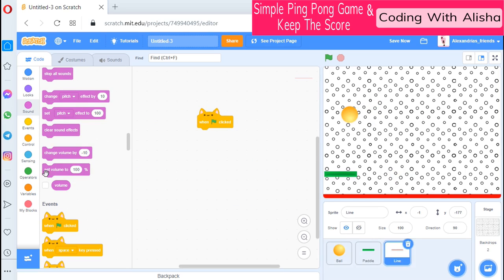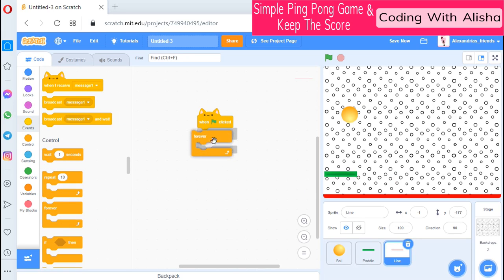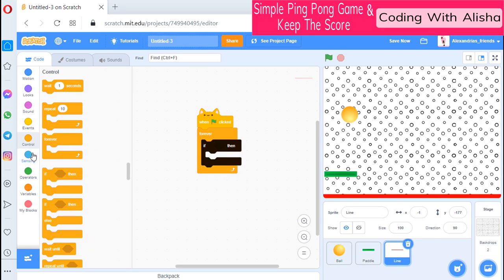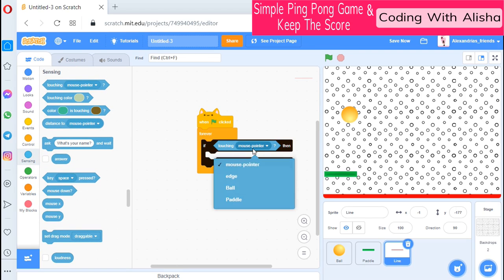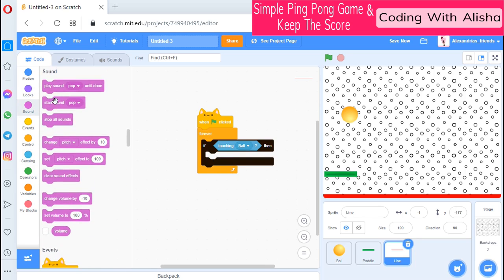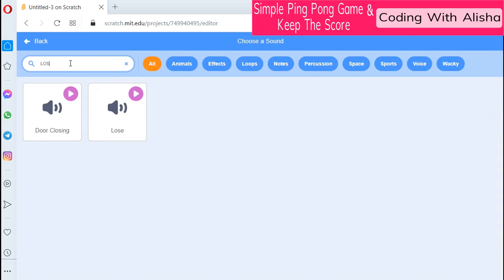So for that, I'm gonna take the forever loop and take this, the if loop, and I'm gonna go to the sensing categories, take this, if touching ball, then I'm gonna make it start a sound. Gonna search a sound, lose.